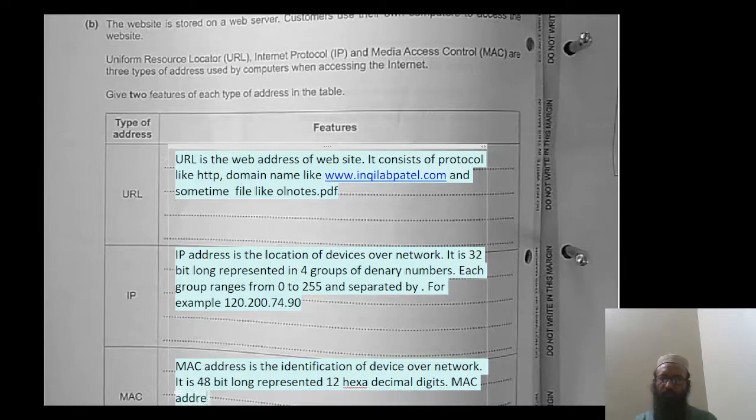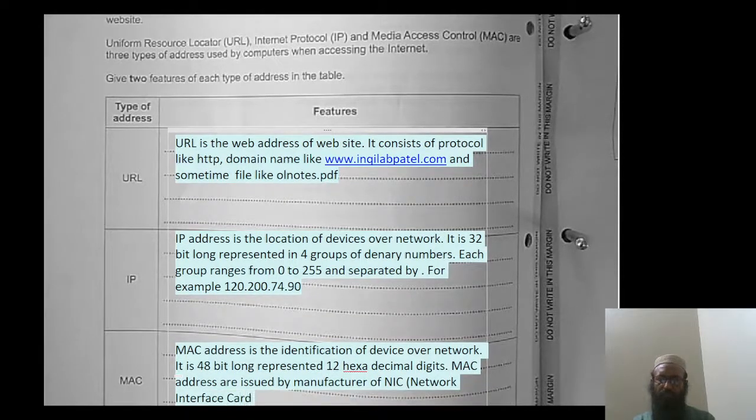MAC addresses are issued by manufacturer of network interface card. For example, A1-00-B3-89-45-56-BB-FF.